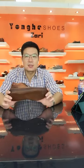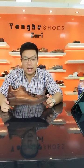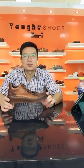But for myself, I already have one pair of these boots, and I will say it's really, really comfortable to wear. And the boots are so flexible because the upper is soft, and it's also folded, it's flexible. So it makes the whole boots flexible as this one.